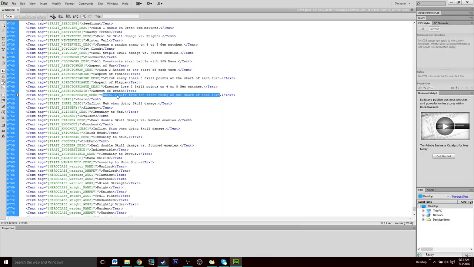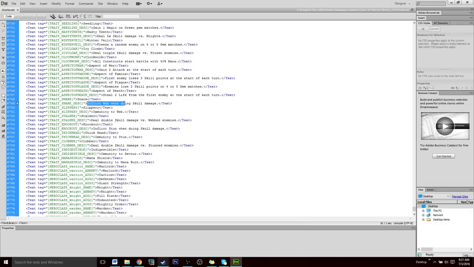It might be scaled up to 3, so it's in line with Famine. But it is Steal, so he's actually taking that 2 life and then giving it to himself, which works pretty good with his ability because he does have an ability that goes with it. I'll show it in a second. But before I go over to that, there's quite a few other things that are mentioned here.